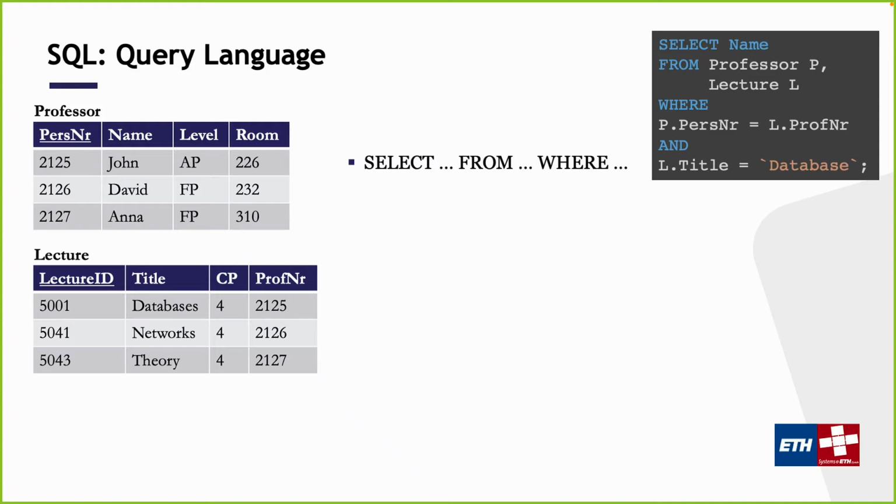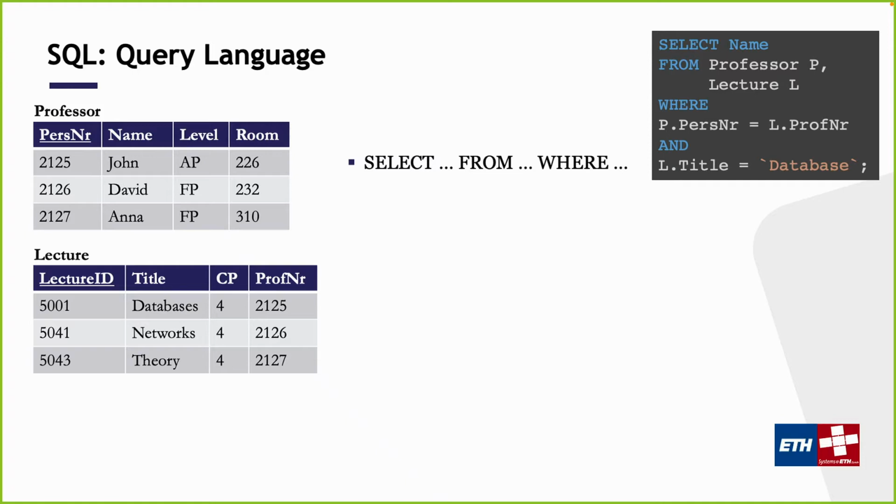You can actually do a join here. Assuming you say, okay, now I have 2 relations, I have professor, I have lecture. I want to know which professor is teaching database. In this case, I can actually join professor and lecture. And when I join them, my join condition is the personnel number of the professor is the same as the professor number in the lecture table. And I have another condition, I want the title of the lecture to be database. If you want to do that, the query you are able to write looks like this.